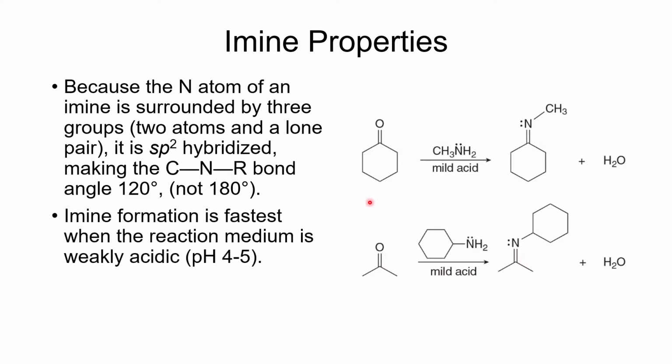All right. We'll find that imine formation occurs when the reaction medium is just a little bit acidic. And I mentioned this a minute ago. If it's too acidic, it doesn't work. And if it's not acidic enough, it doesn't work. The key is that we need to have some of our base, which acts as the nucleophile, and we need to have some acid because we need to protonate things. And if we don't have both of those, in essence, if we don't have a buffer solution, then it's not going to work.